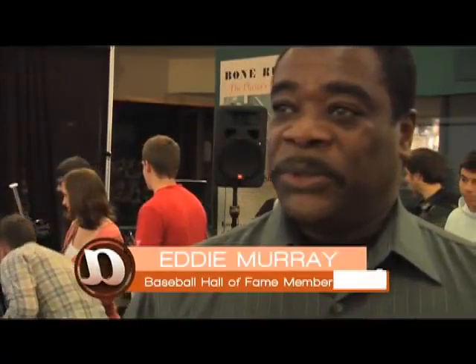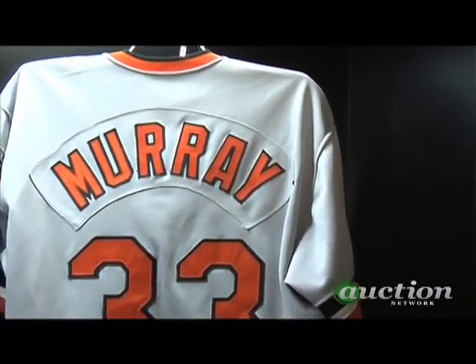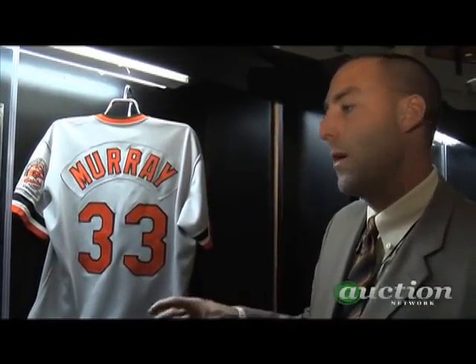That looks like our Japan jersey, or possibly from the year after winning the World Series. It's flattering — it's embarrassing. I came here today and they pointed it out downstairs. I looked at it, and you just remember the color of it, the emblem on the sleeves. Those were fun times. If there was ever any question about the jersey being authentic and the fact that he wore it, the question was when did he wear it and why was that Rawlings tag on there versus other manufacturer tags?